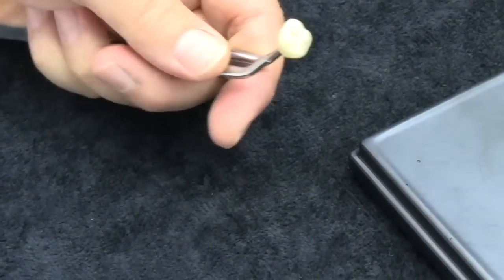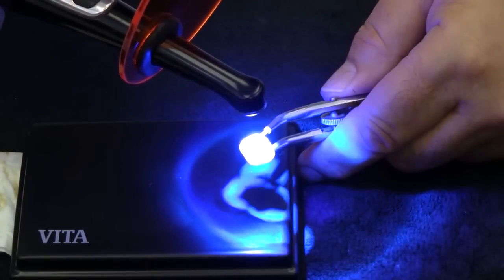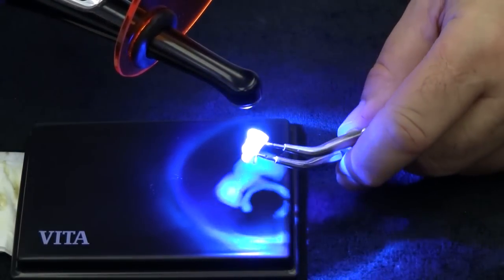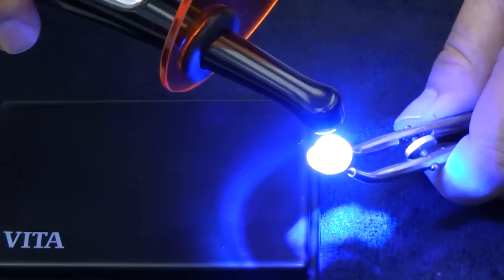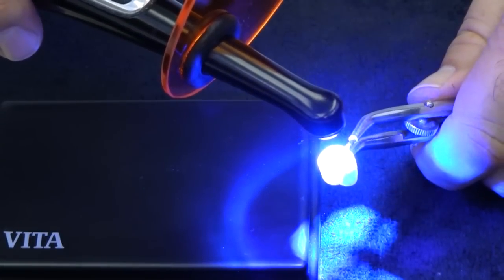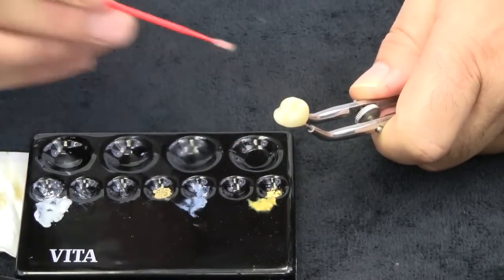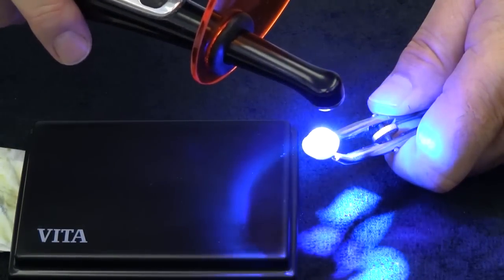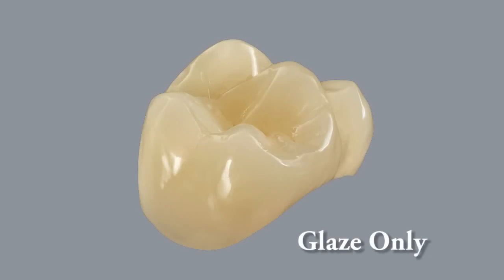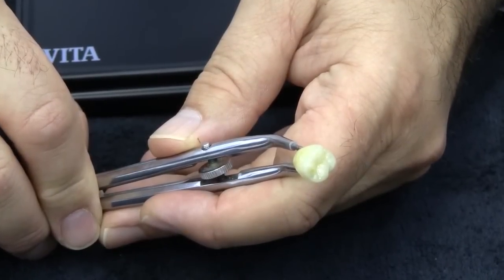The final glaze polymerization is achieved by using a light curing device with a spectral range from 300–500 nanometers. Any surfaces that were missed during the initial application may be recoated at any time. Rotate the crown while light curing and, depending on the device manufacturer's instructions, use the most powerful setting as a minimum recommendation. This may take anywhere from 30 to 60 seconds. The desired surface should not be tacky or sticky to touch; if so, continue curing for an additional 30 to 60 seconds. Additional recommendations are to use a light curing box from a laboratory light cure system, and when completed the crown is now ready to be cemented.